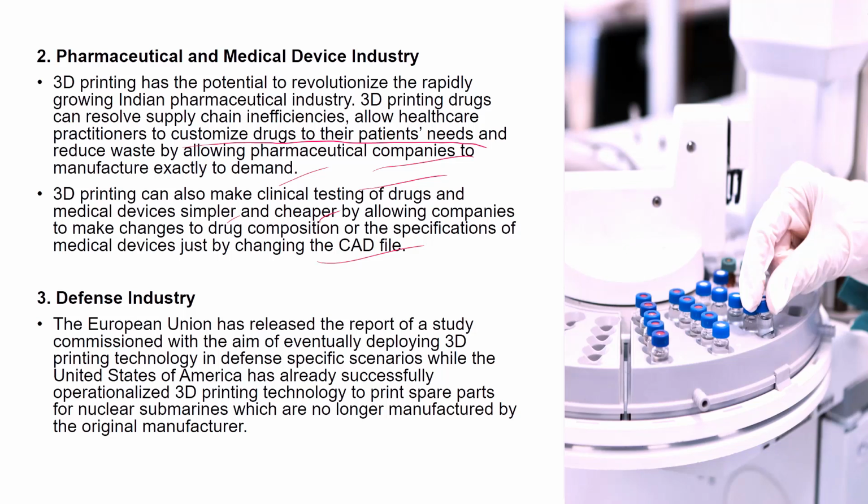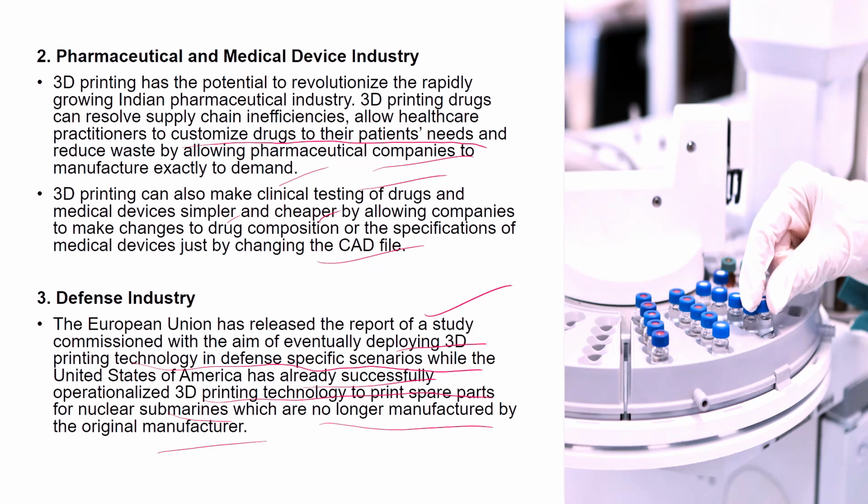Then in the defense industry also it has multiple usages. The European Union has released the report of a study commissioned with the aim of eventually deploying 3D printing technology in defense specific scenarios, while the US has already successfully operationalized 3D printing technology to print spare parts for nuclear submarines which are no longer manufactured by the original manufacturers.